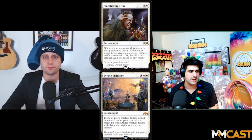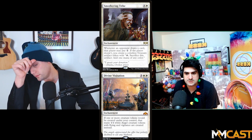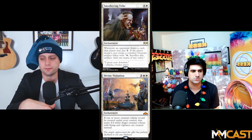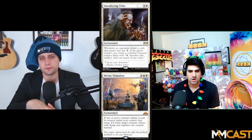It gets a bunch of really cool stuff out of the last Commander product. There's really cool white cards printed, but at the same time, Uro is printed, and Fierce Guardianship is printed, and Dockside Extortionist is printed. So it's like, yes, white is getting better, but at the same time, all of the colors are going bonkers, and white is just playing catch up still. So it's like a weird middle point. That being said, it was bad in Standard because they course corrected, right? We spent 2.5 years with Gideon.